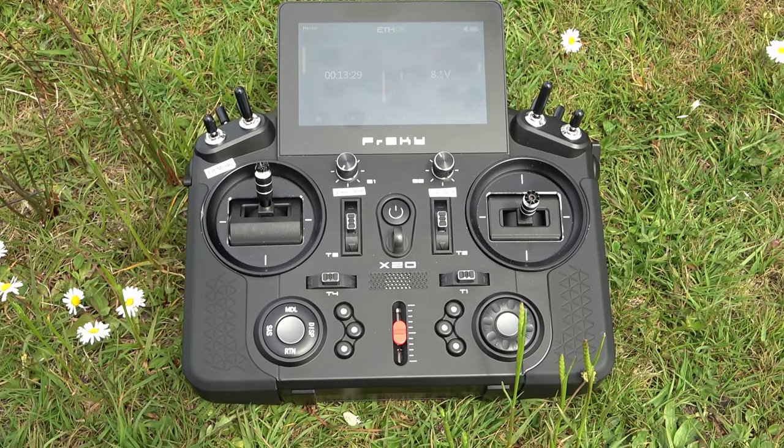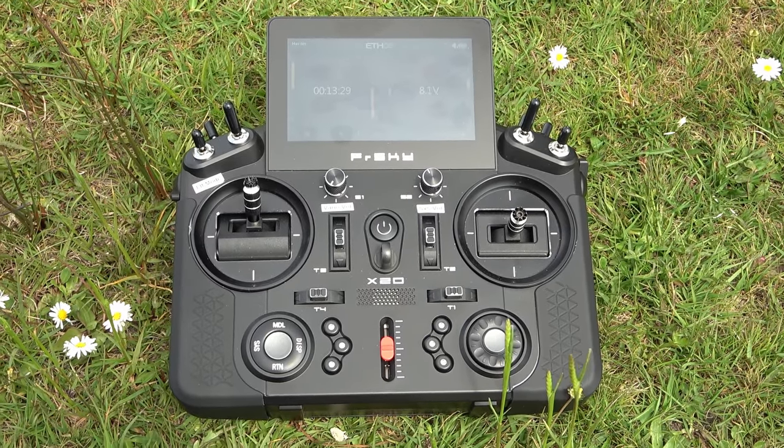Now I've got a new toy to play with as well. I bought myself a new transmitter. I did buy the FrSky QX7, and I've been flying the Multiplex Heron on that, but I was really struggling with the programming, and there were some things I just couldn't get to work. So I did a bit more research, and I decided to take the plunge, and I've now bought an FrSky X20 with the Ethos system. That seems to be a lot easier to fly and to program. So I'm going to give that a fly today.